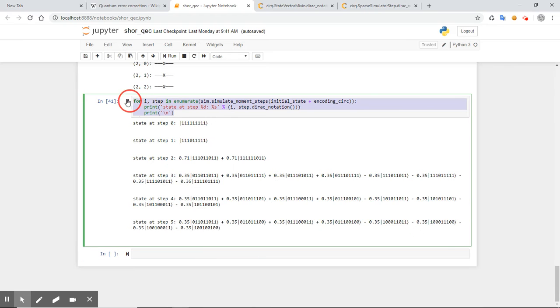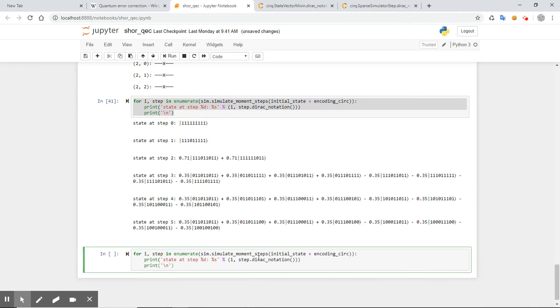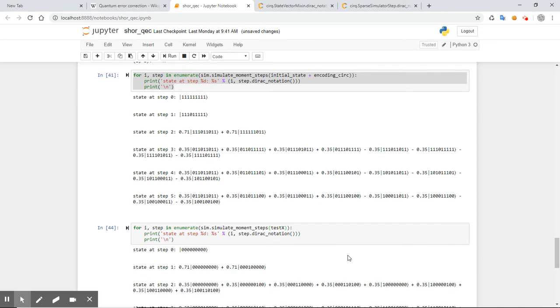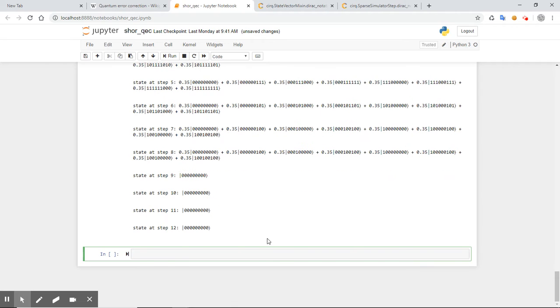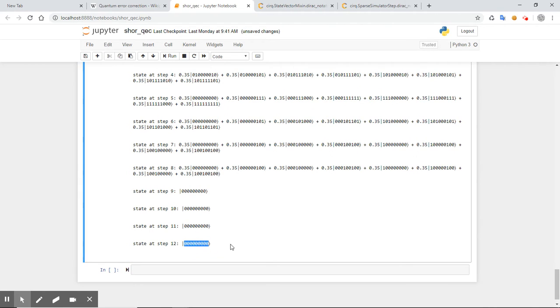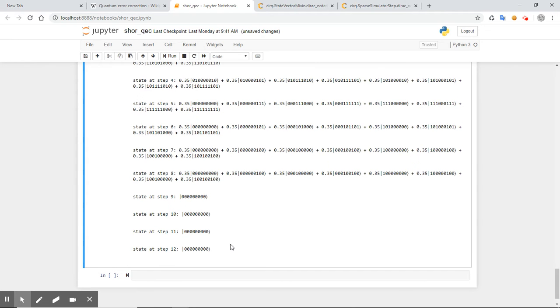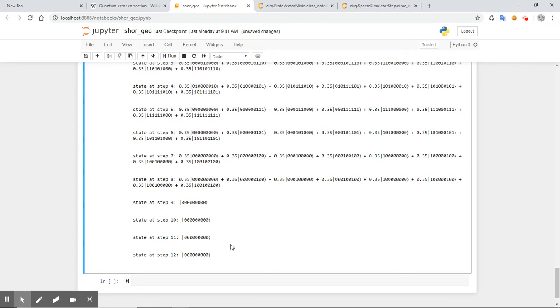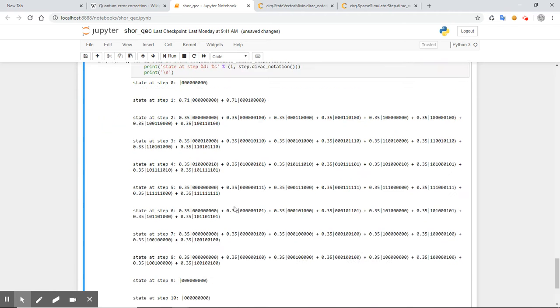So if I do the same now, but with test X, so test X starts with 0, that's a layer of X gates in the middle, and then that's what I'm expecting will happen, right? So test X. No. It's actually all zeros. What? But even from state 9.